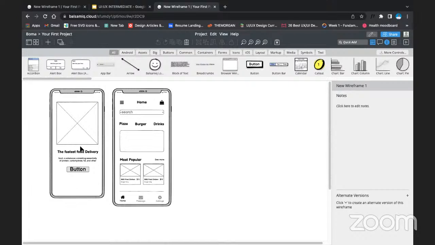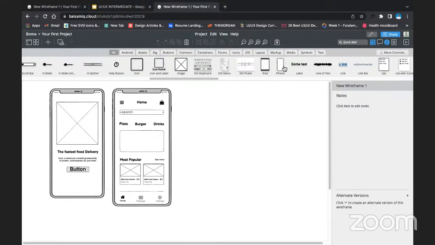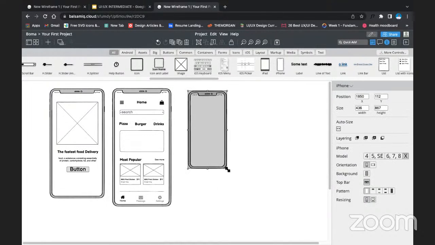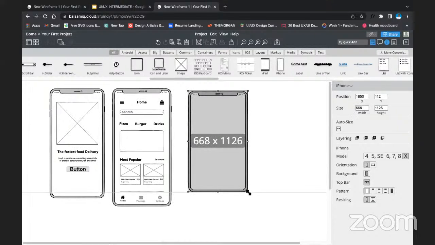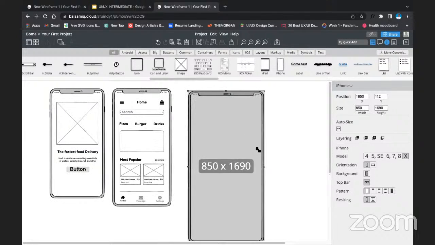So now let's try to, from the look of this, this is an onboarding screen and this is the home screen. So how do we get to this point? So let's go. You have to go down, you search. This is where I have an iPhone. So you click on it and drag it and bring it down on your screen. Now, once you want to enlarge this screen, you take your mouse to the down part of it and you hold down shift to make it the size you want.